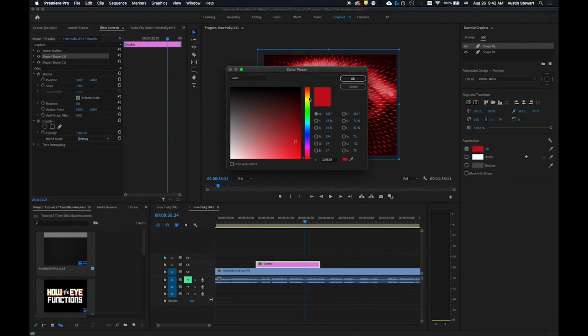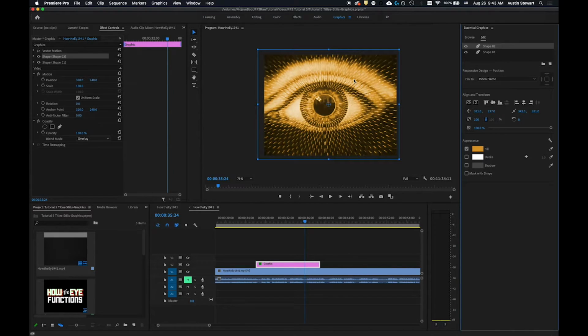And so I'm going to go ahead and make this more like a yellowish orange. And I don't know why I chose these colors. You could choose any color you want right now. You'll see that when I do this, because this is overlaying everything, it's actually completely obscuring the red on the eye. So what I need to do is take this rectangle and just drag it down. Right, and so now I have this red eye with this gold background for this section.